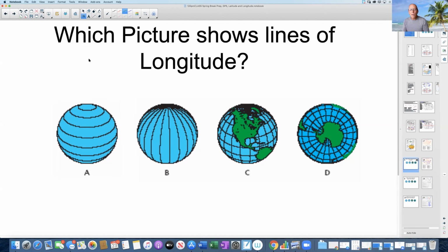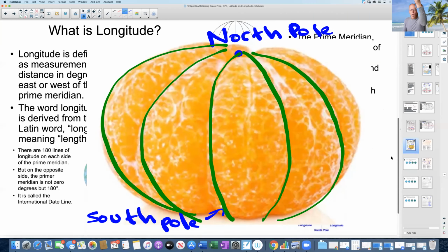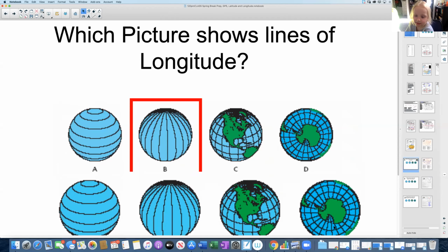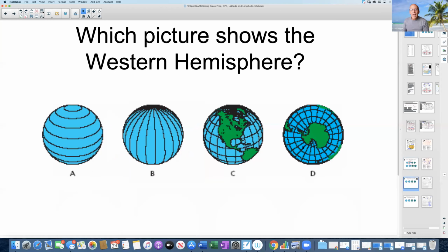Remember the orange lines of longitude. B. And which one on three? One, two, three, say it out loud. B. Oh my God, guys, you were right. The B is lines of longitude. Now, give me the next one.